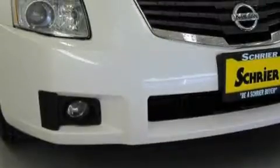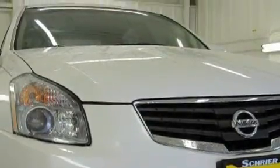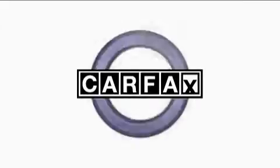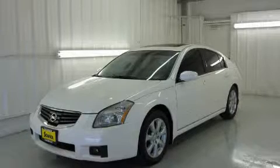Its top features include a moonroof, a power driver's seat, a leather-wrapped steering wheel with audio and stereo wheel controls, cruise control, steering wheel controls, rear impact crumple zones, a traction control system, and this vehicle has fewer than 61,000 miles on the odometer. This Nissan has had only one owner, and it qualifies for the Carfax buyback guarantee. Please call today to reserve this vehicle for a test drive.